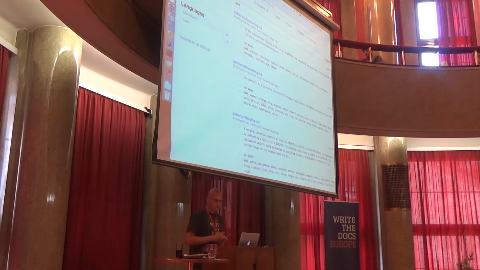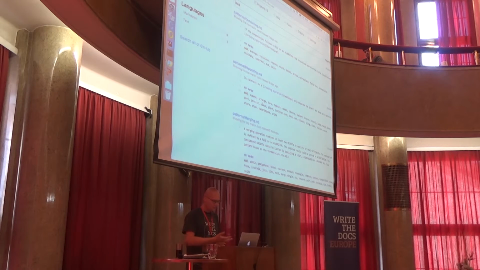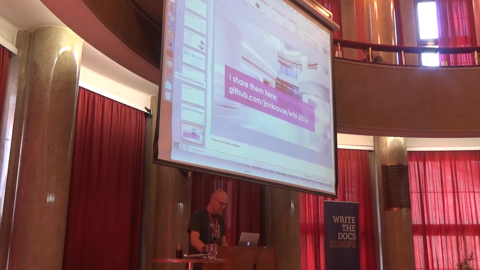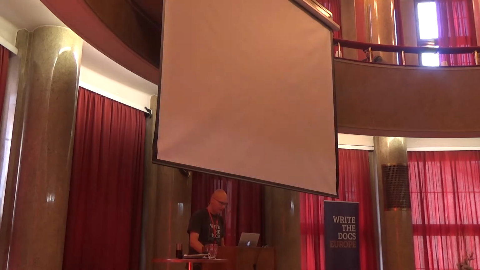This is the only available application of this approach. So right now I have no tool. I'm very sad, but I didn't find the time to develop one, to add it to Javadoc or something like this. But yeah, they are available at GitHub, and you can have a look at them if you want to. Yeah, and basically that's it.